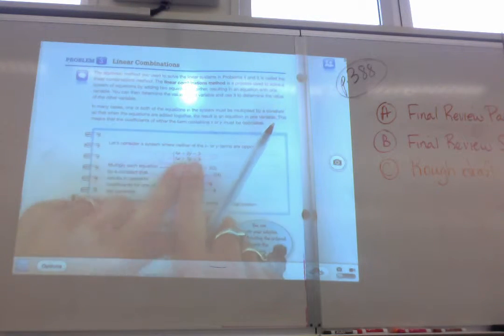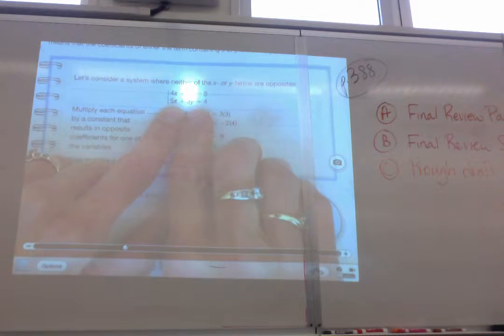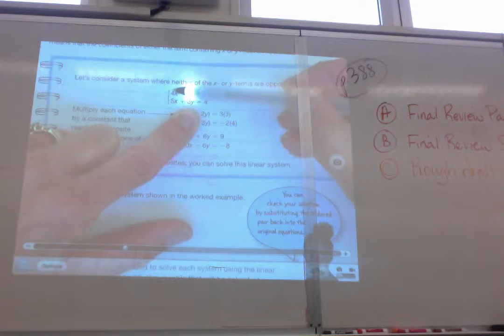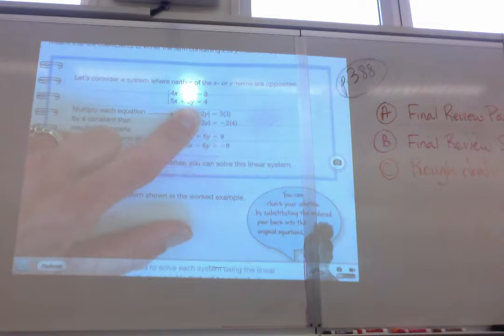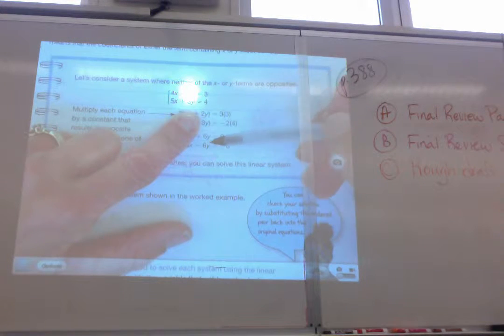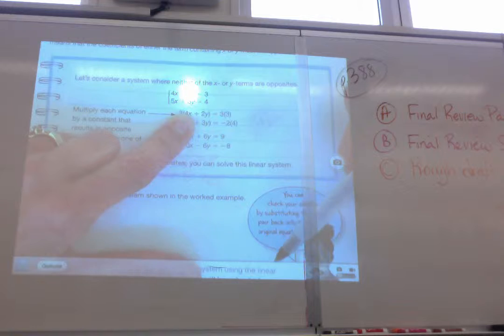For example, look at the first equation they give us. If we leave it like it is and I add straight down, I've got 4 plus 5. Tony, what's 4 plus 5? 9. That doesn't cancel out. If I add straight down, I've got 2 plus 3. Christian, what's 2 plus 3? That doesn't cancel. All right, so adding straight down right now doesn't cancel either variable.